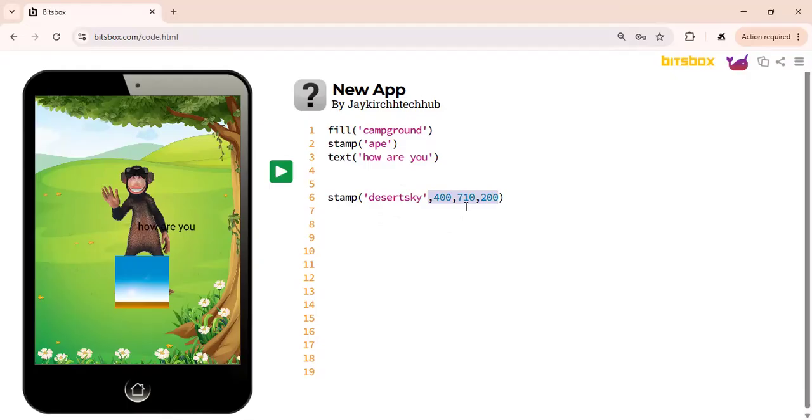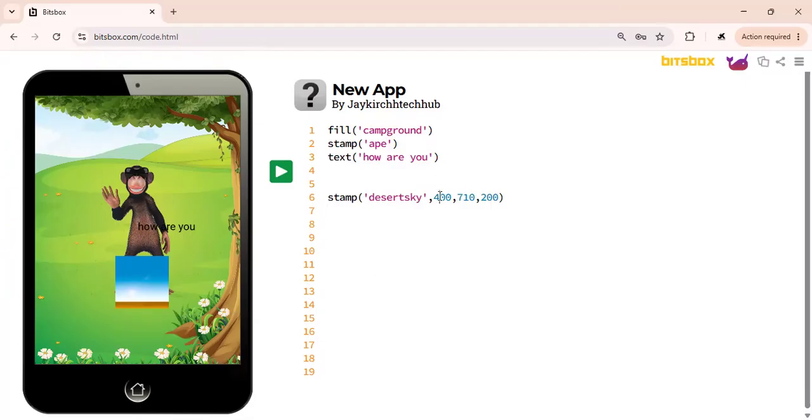All right, so what do the numbers mean? Let's solve the mystery. The first number controls the x position. Now, if you look at the top of your tablet screen, you see a number moving. That's the x position. And on the left-hand side, you see a number moving also. So where you want the object to be from left to right is the x position, while the y position is where you want your character to be from up and down.